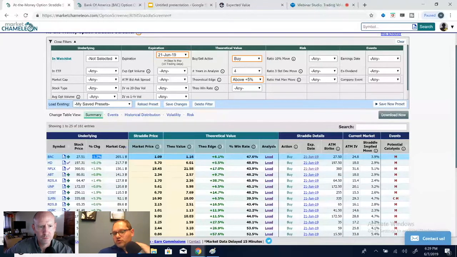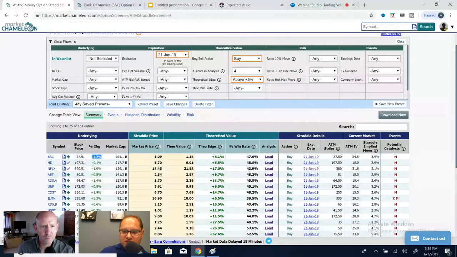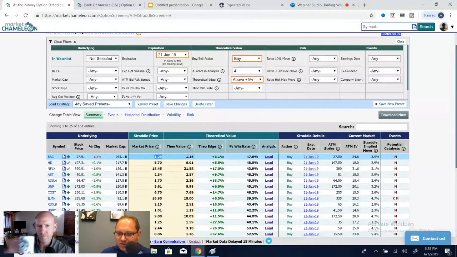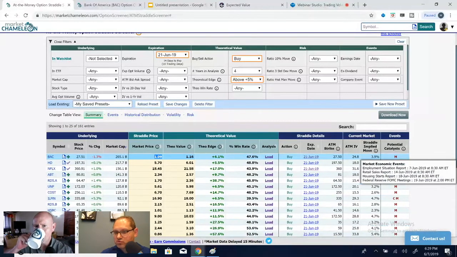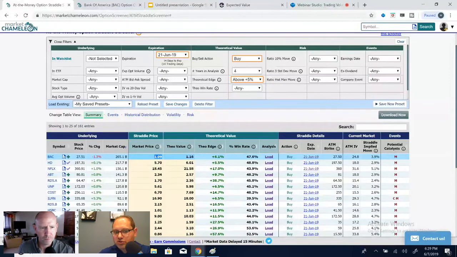These are just different strategies that you could look at, or if it's really running. For example, here I'm just looking at this screener, and I'm looking at Bank of America. I know that this is a financial stock, right? So this looks kind of cheap here. And what is a potential catalyst move? Like maybe the FOMC meeting, right? So if you think that maybe the Fed will decrease rates and that's going to make the stock run really quickly, that could be a cheap play, right? Because that's kind of like your little extra push.